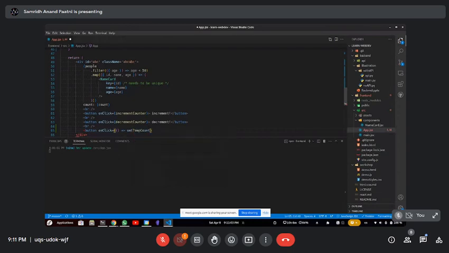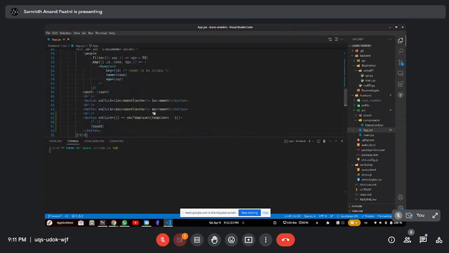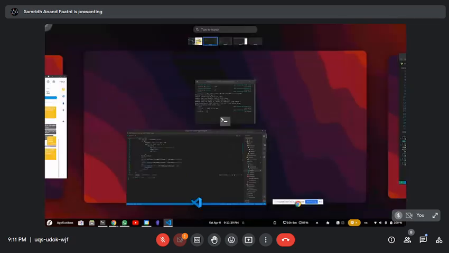Set temp count to minus one, and the data on this button is temp count. Okay, let's try this out.